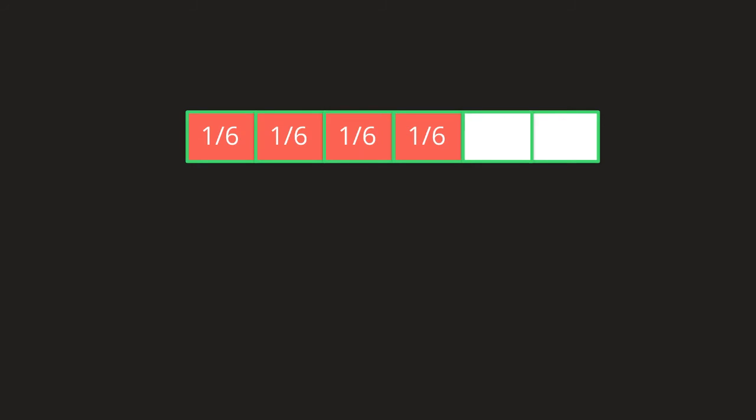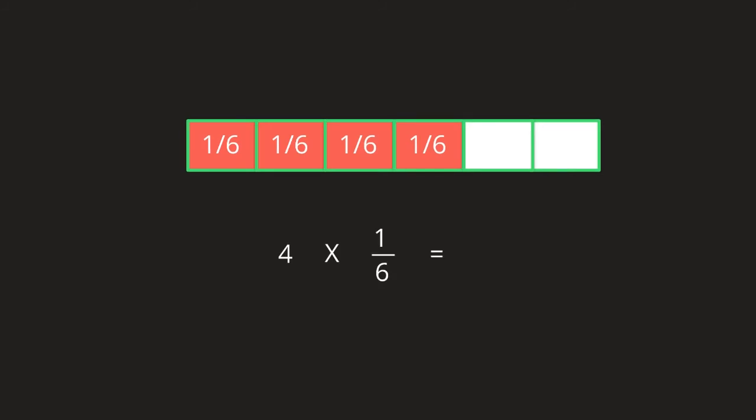Here's another example. This time the fraction unit is 1 sixth, because I have a bar that's been cut into six pieces. In order to figure out this problem, we have to count how many fraction units we have, and then multiply it by one. Try writing down the problem with the whole number, how many pieces, times each fraction unit. You should recognize that there are 1, 2, 3, 4 groups of 1 sixth. So that's our problem.